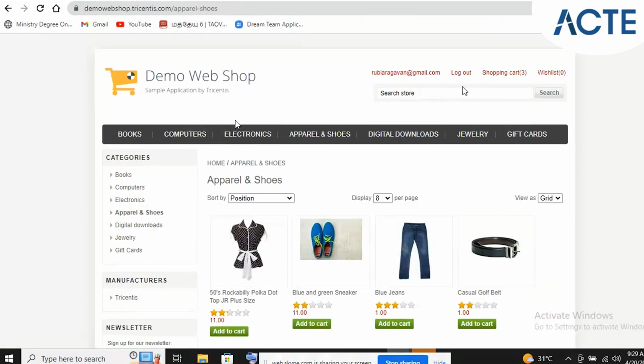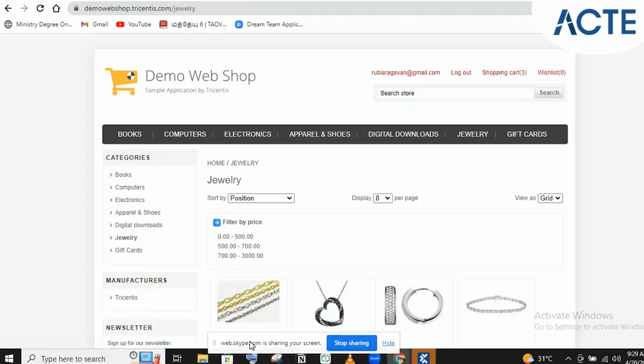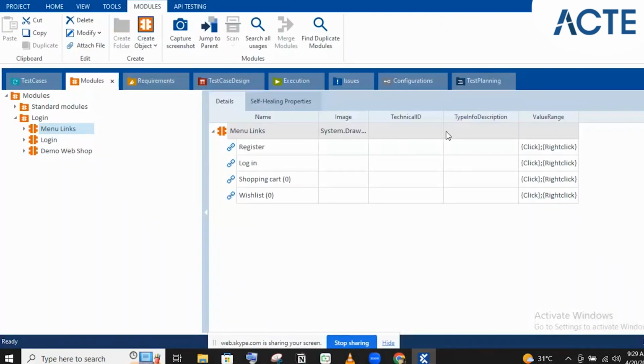So in order to avoid that, we can change the title. So demo web shop, and we can give the wildcard. If we are using wildcard, and you are trying to access the logout button from any page, it will be able to click that particular logout button. But if we are not using wildcard, and I have created the model from the books page, I can access the logout button only from the books page. So in that case, we can use wildcard in the title.